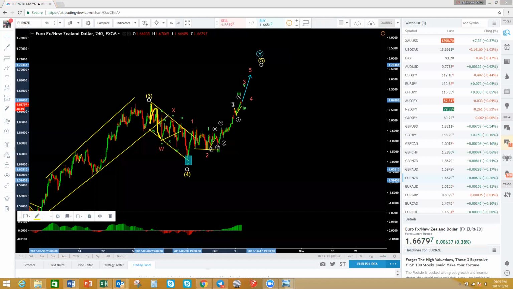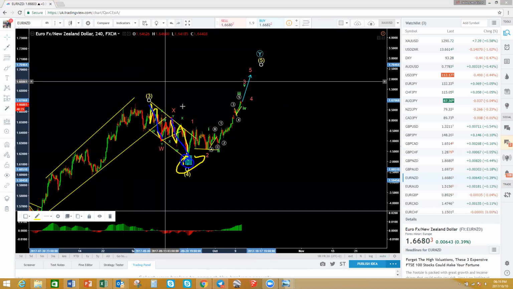Instead, what it does is, not that I'm wrong, it's just doing a double. It does a double correction. Then you get another one, another zigzag, you see here. And after giving me a double, and you know how we label a double, it's a double XY. And after giving me the correction, you can see that this here is equal to this. Then we buy here. Okay, already so many pips here.